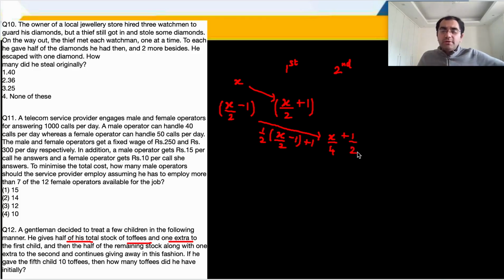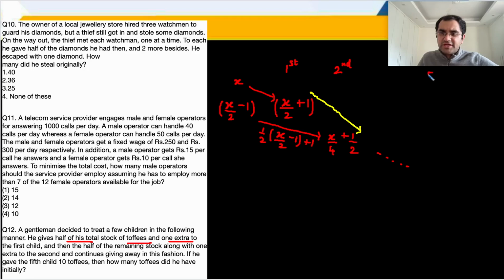So now you are able to observe a pattern related to what the next child is getting, and that is that it is simply becoming half, right? This term x by 2 plus 1 was halved, so x by 4 plus 1 by 2 came, right? So this is the second child. Let me write down again for the second child. Okay, so we can continue like this, dot dot dot.